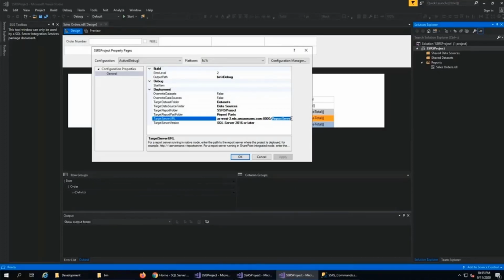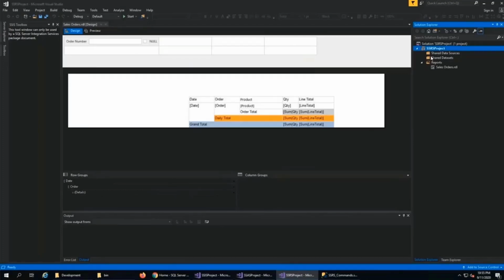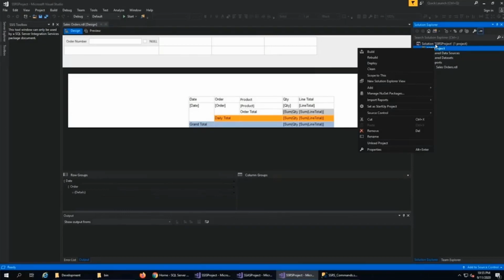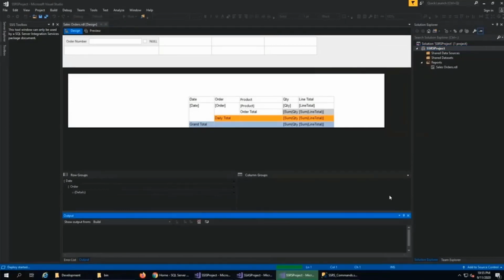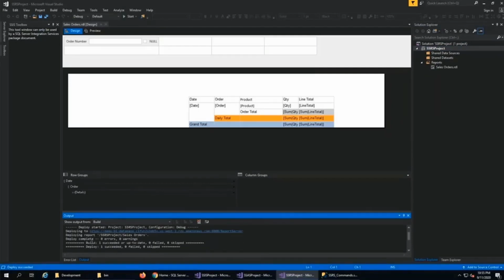And also the report server. We just want to deploy the project. As you can see, it's deploying to our RDS instance, and it's successful.